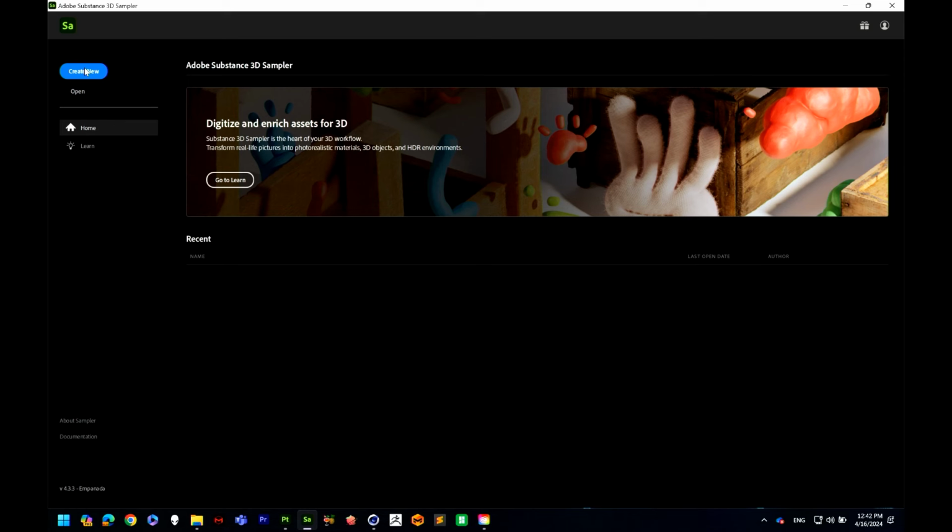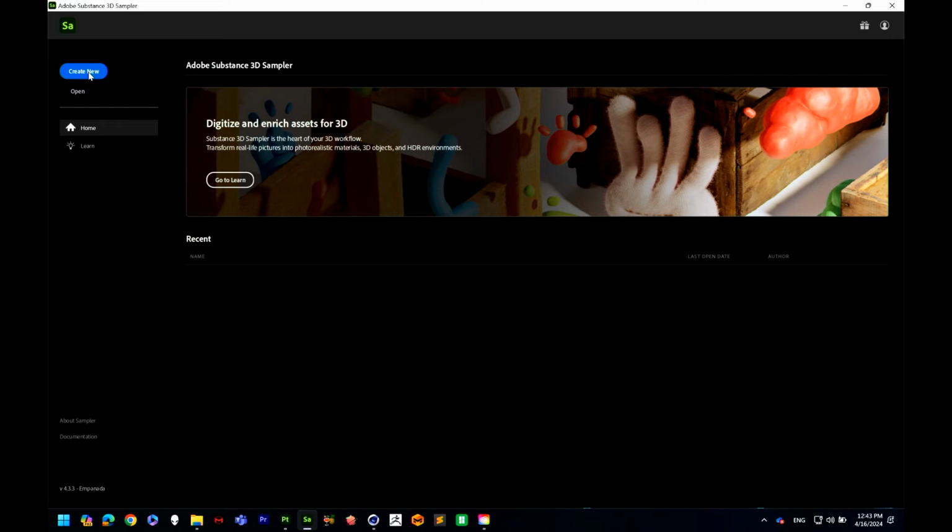For those of you unfamiliar, the Substance suite is a set of 5 different programs that Adobe creates. 2 of those programs, Sampler and Designer, are made for creating materials. The Painter app, you can think of like Photoshop for 3D models. You can take a base model and paint directly on top of it. And then there's Stager, which is a very simple rendering platform, and Modeler, which is a clay sculpting program as well. For this demo, we're going to stick with Sampler and Painter.